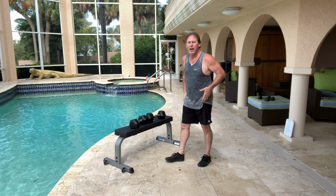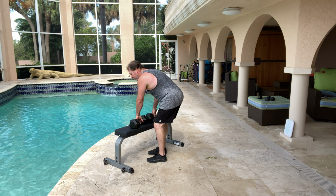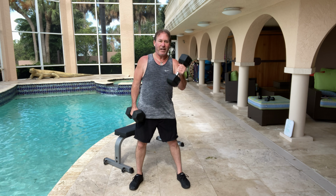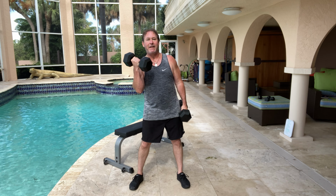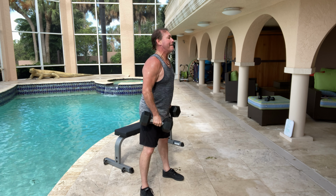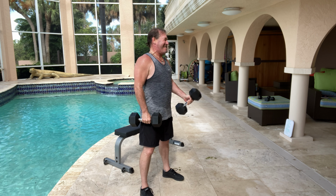Dumbbell curls. Ooh, a lot of dumbbells, like I said. Keep your hands dry. Get in some curls. Right here. Curl. 30 pound curls. Yeah. 30 pounders. Go side view. These are heavy. Woo!